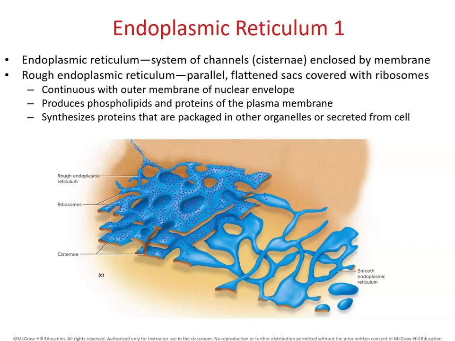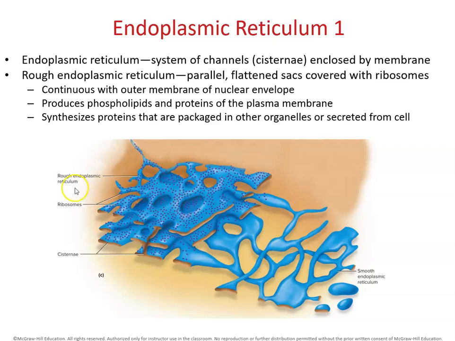Moving on to the endoplasmic reticulum. The endoplasmic reticulum is one of the membrane-bound organelles. We have two varieties of endoplasmic reticulum. We have rough endoplasmic reticulum and smooth endoplasmic reticulum. We'll see on the next slide. The difference between the rough endoplasmic reticulum and the smooth endoplasmic reticulum is the presence of ribosomes. So if endoplasmic reticulum has ribosomes stuck on its external surface, we call it rough endoplasmic reticulum. If it does not have ribosomes, it is smooth endoplasmic reticulum.